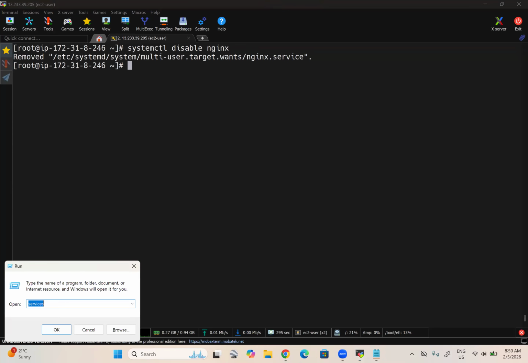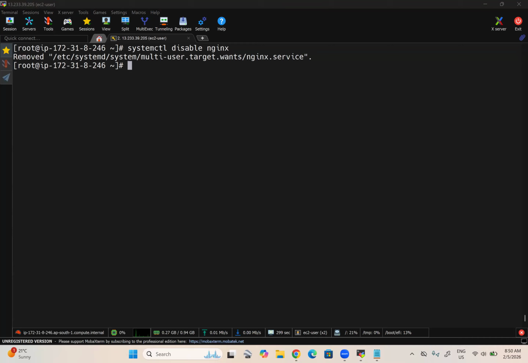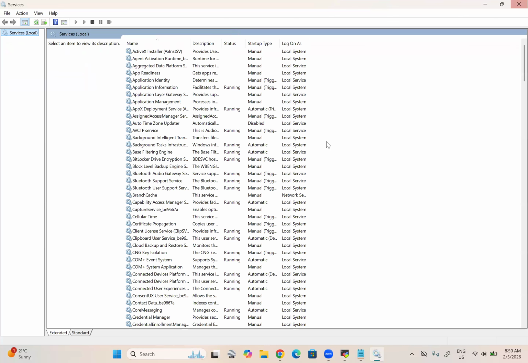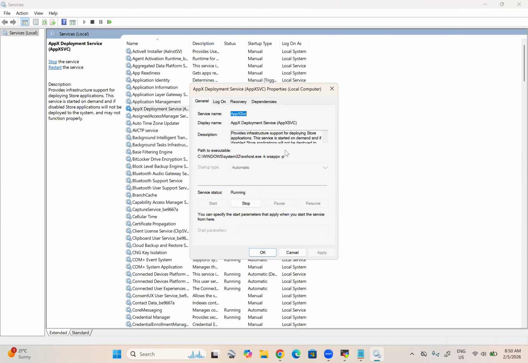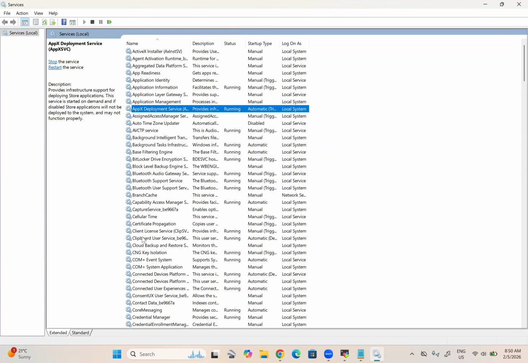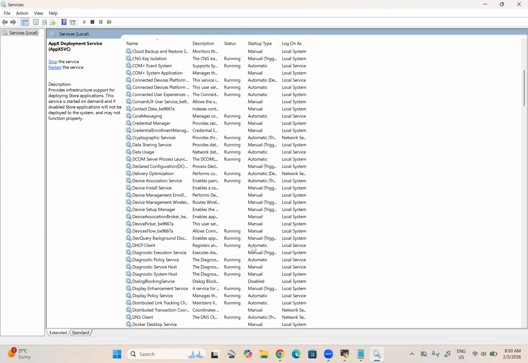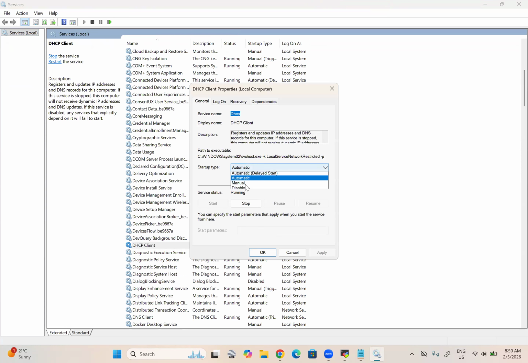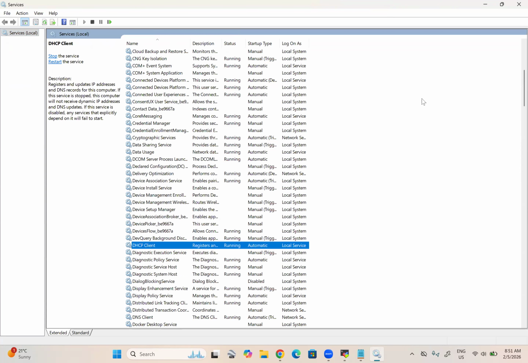In Windows, we have the startup type to be automatic, right? Let me go with some normal one. I can change this to manual. The same way in Linux, enable and disable.